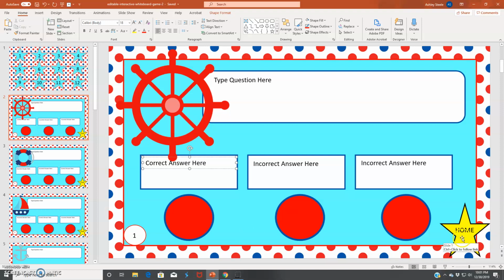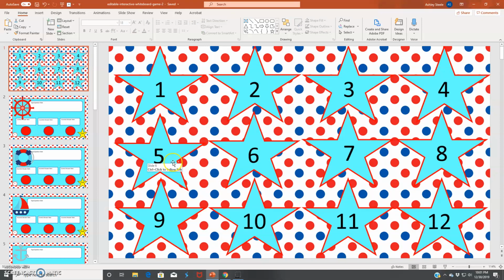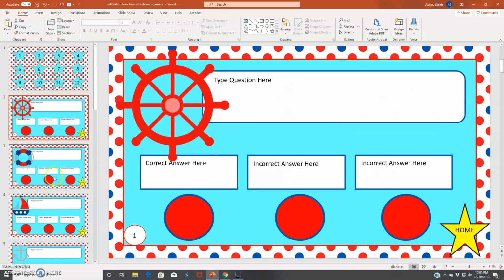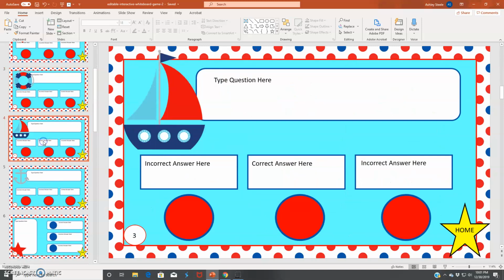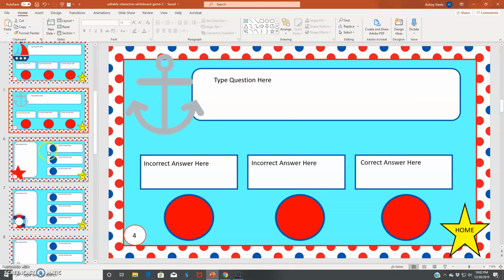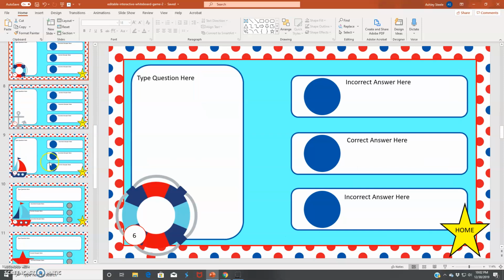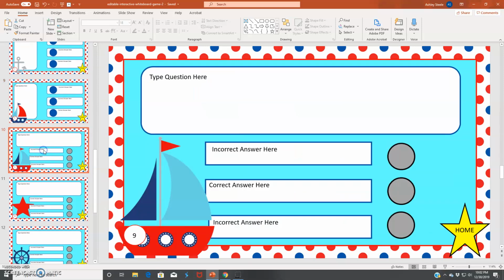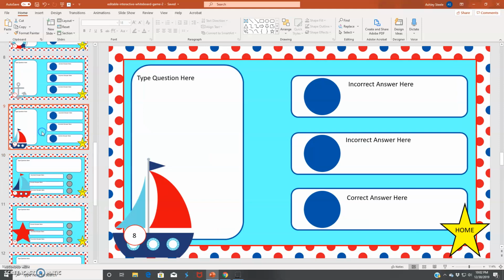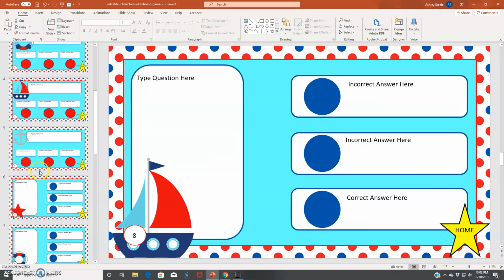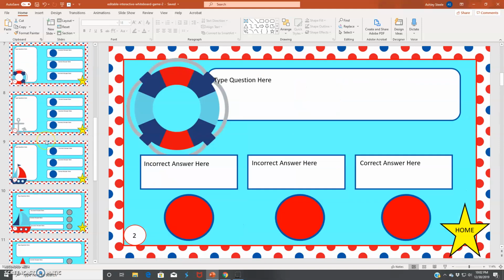On each page, you'll find a home button, which will always take you back to this screen so you can go to another game slide. There are several different game boards to choose from, or not to choose from, but to use. You have all these, and then there's this format, and this format.